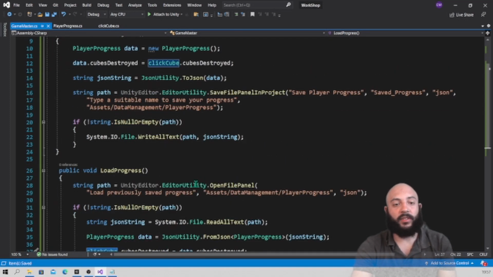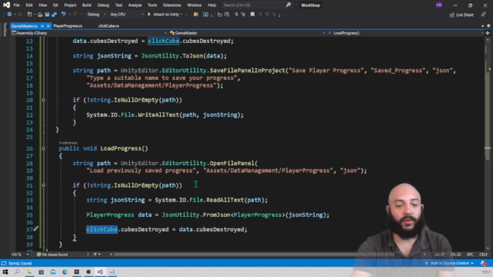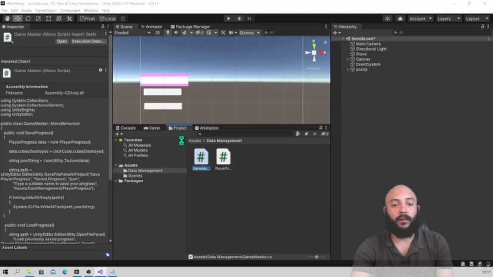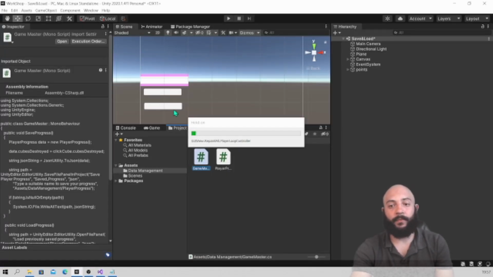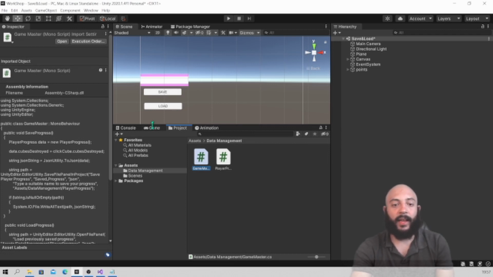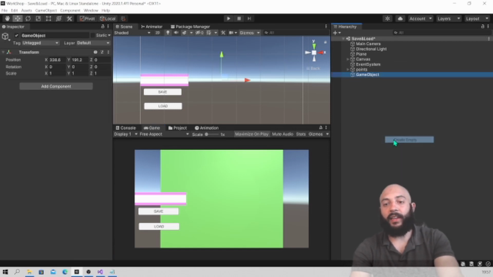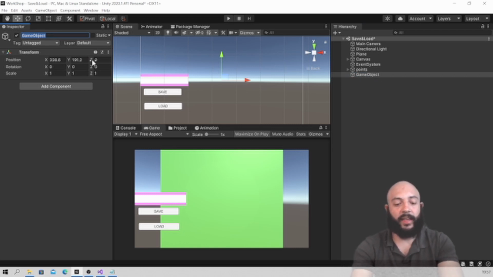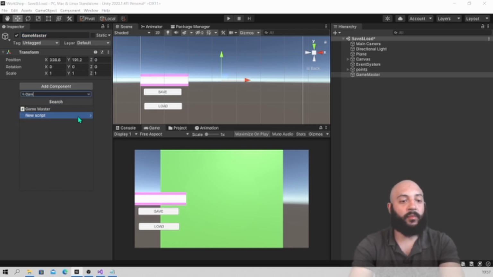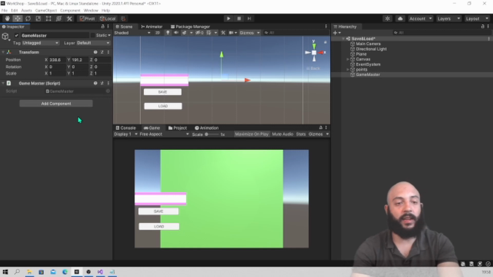So now all this is done. You can screenshot that, do whatever you want, and we're going to go back into Unity. Make sure to save it once it loads up. Cool. And right now we want these buttons to actually do something, so we have to actually have a physical reference in the world to our game master, and then we want to add our game master script to it, just like that.